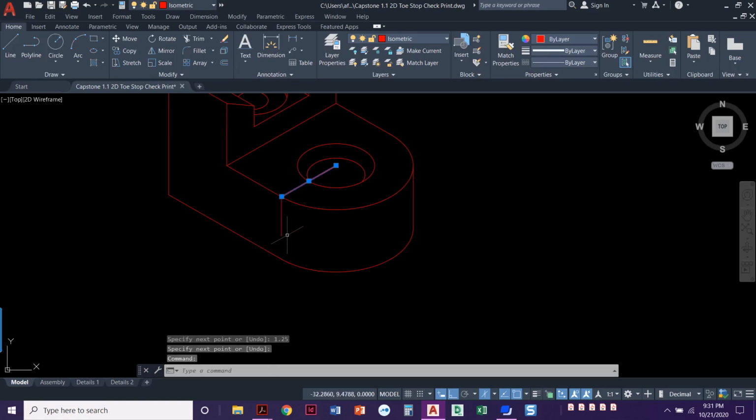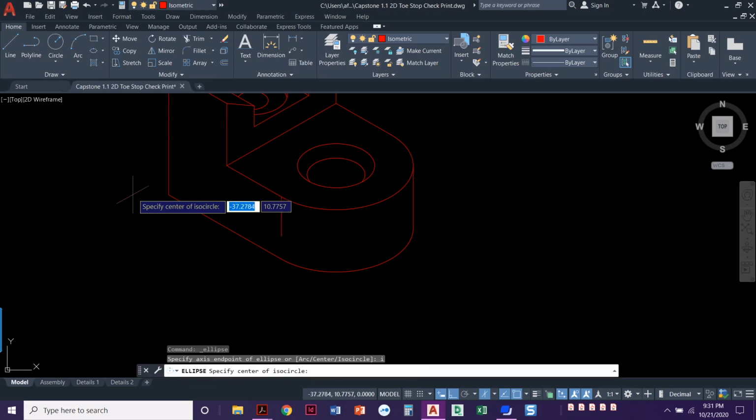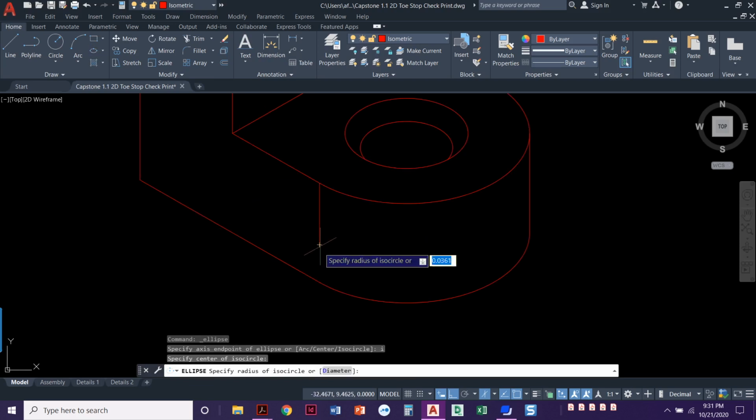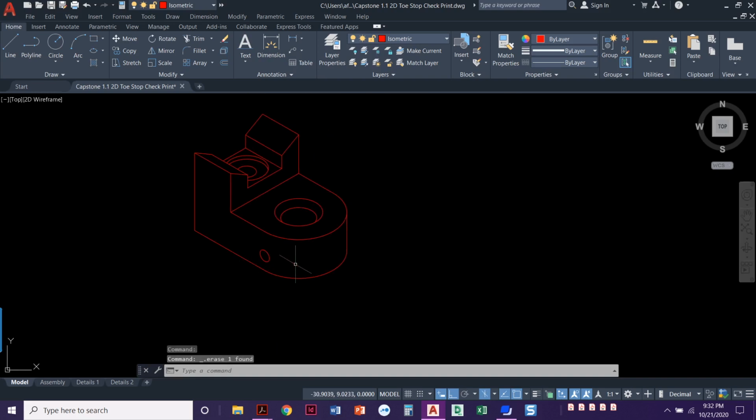I really didn't need to draw this, I don't think, because remember, this takes me to that quadrant, and that's exactly where the endpoint of this line meets that arc. So I really could have just not drawn that line and taken it from that endpoint right there. But whatever, it's fine. I hit enter for ISO circle. I'm going to put in my ISO circle here, and we'll start it at this endpoint. F5, looking good. So this is my ISO left circle, and I'm going to have a diameter 0.55. You're done, right?